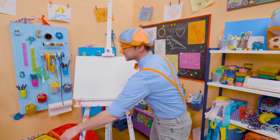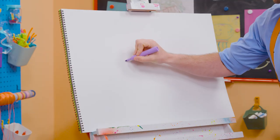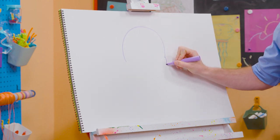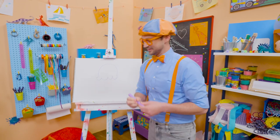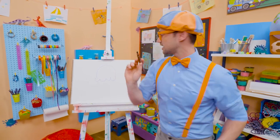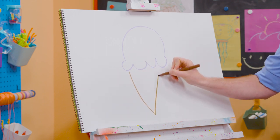All right, first I'm gonna start with the color purple, and then I'm gonna act like I'm drawing a circle, but I'm gonna stop about halfway. And then I'm gonna draw some half circles on the bottom, just like that. Ooh, that's the ice cream. Ooh, and then you can't forget about the cone. So I'm gonna use the color brown and draw a V.